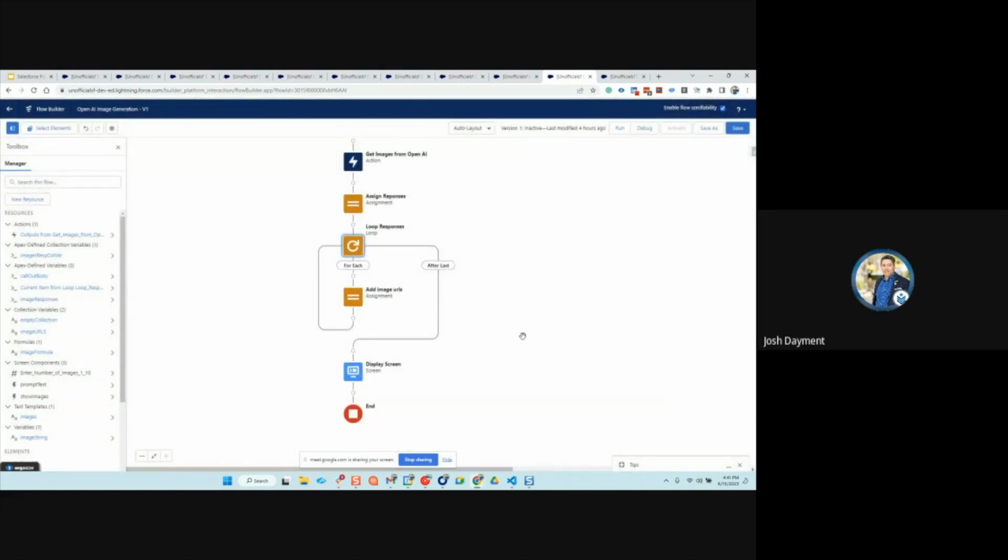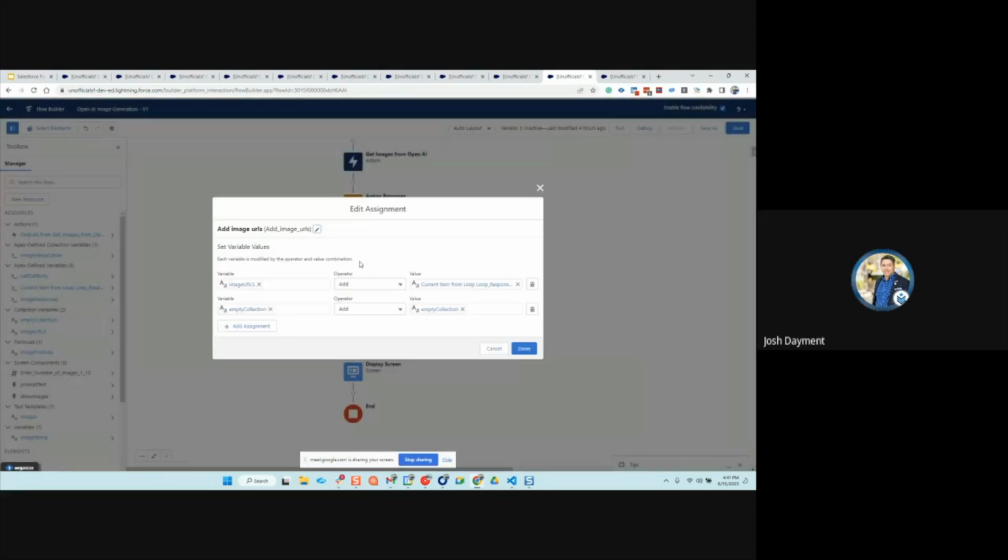And what a loop does is it allows me to evaluate each item inside of a collection variable. And I can actually do stuff with that. If I need to, I can make changes to that item, or I can just add it to another collection, like what I'm doing here, and so on and so forth.